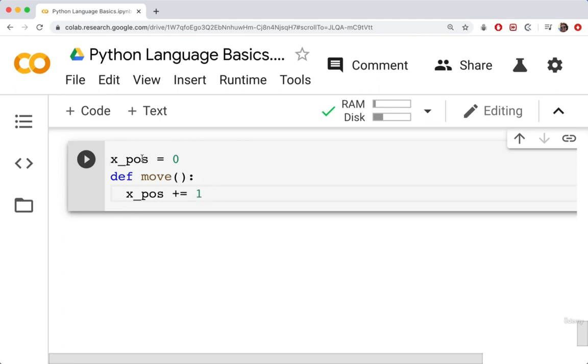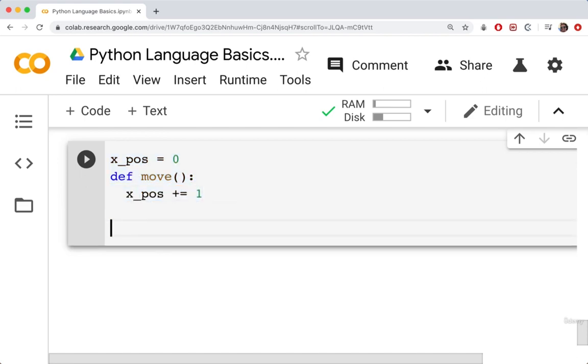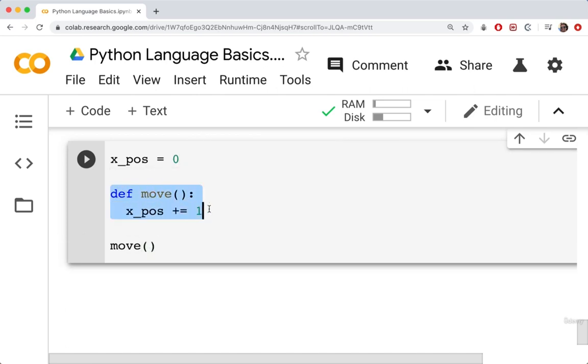Now, if we want to call upon this function, we would call upon it like this. You call upon a function by specifying the name of the function, and then the regular brackets beside it, and then any parameters that need to be inputted into the function can go in here. So if I had some parameter, I'd have to pass in some value here. I don't, so I can leave it blank. Remember, this just defines the function. This is just the implementation, and all this code is doing is specifying how the function should act when it's called upon. So if we just do this, and don't actually run the function, then nothing will happen.